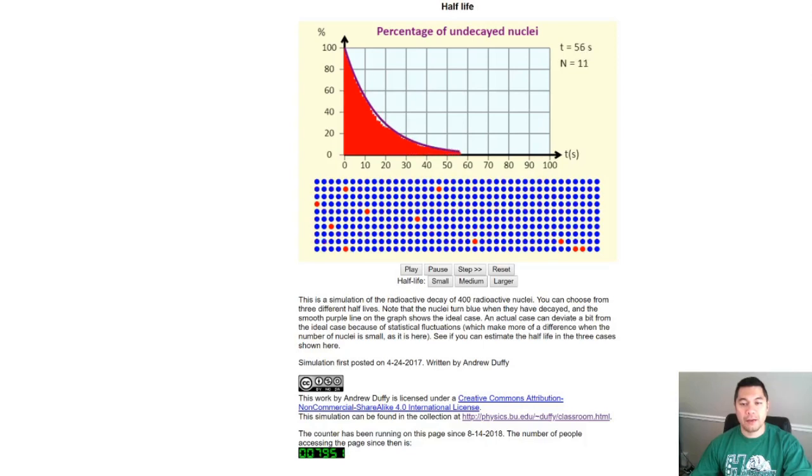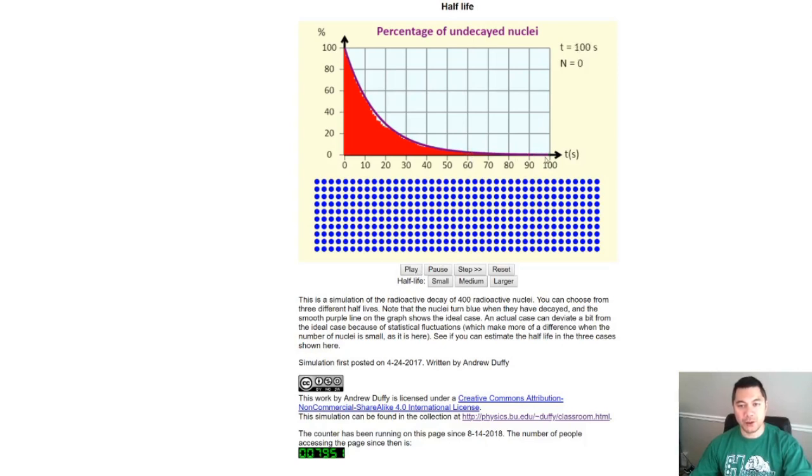Notice that every time we pass one half-life, we have to half the number of samples remaining. If we half that number of samples remaining, we've passed the next half-life. If we half that number, we've passed the next half-life. Each time, half of the previous step remains. That's why we end up with this curve. This curve shows the change decreasing on a numerical level, even though percentage-wise it's the same.